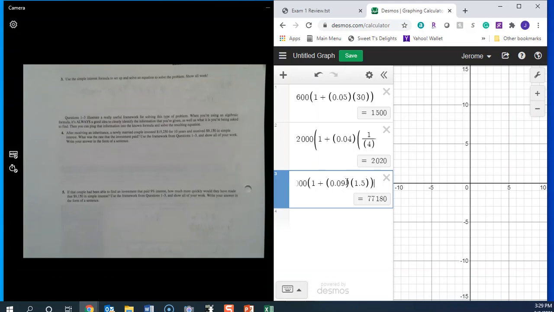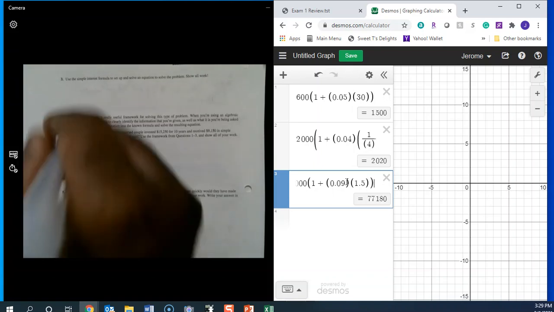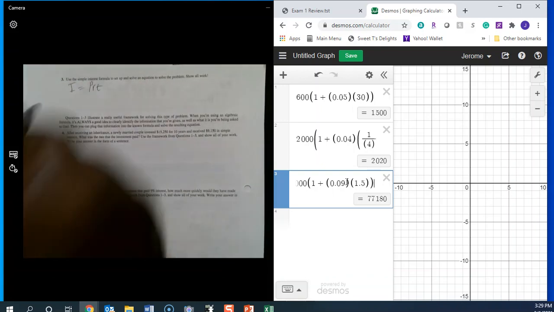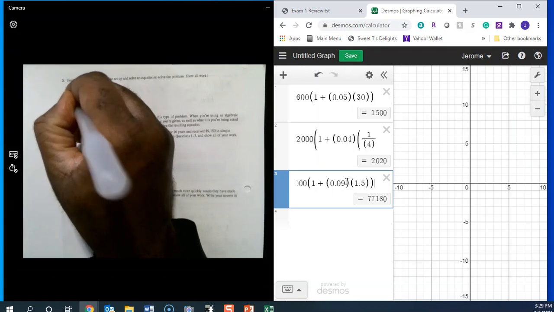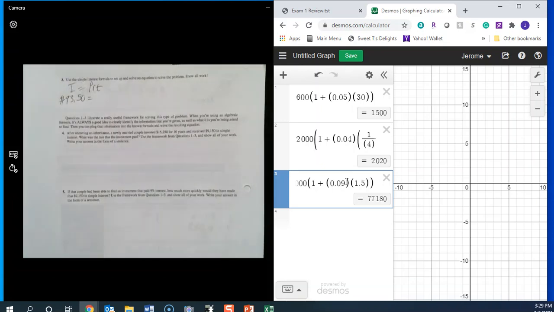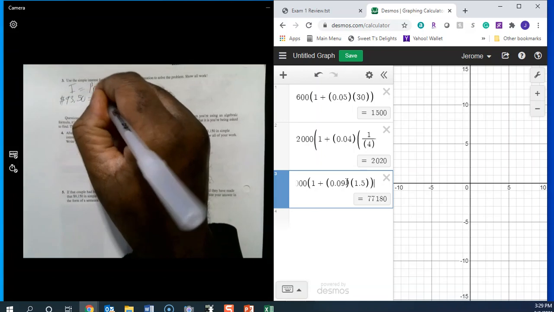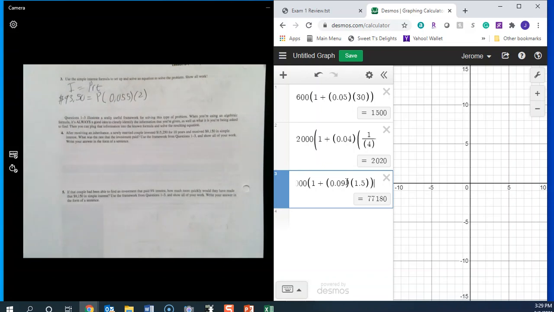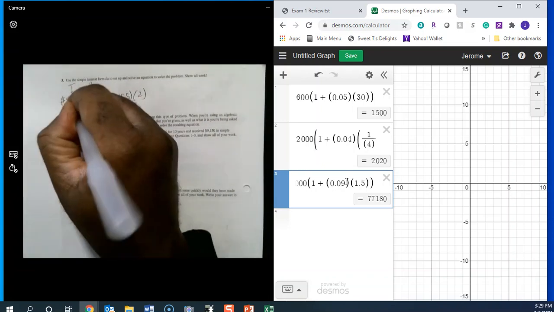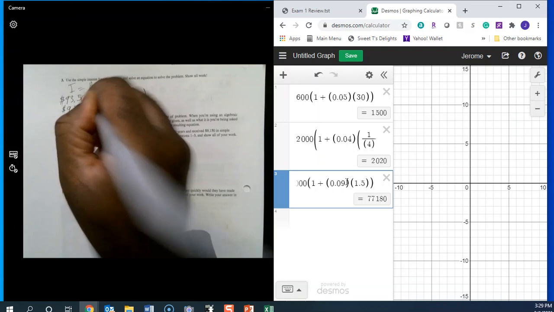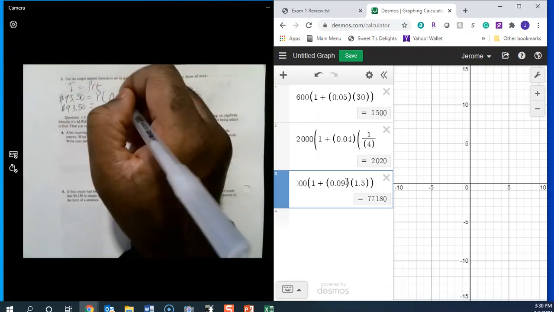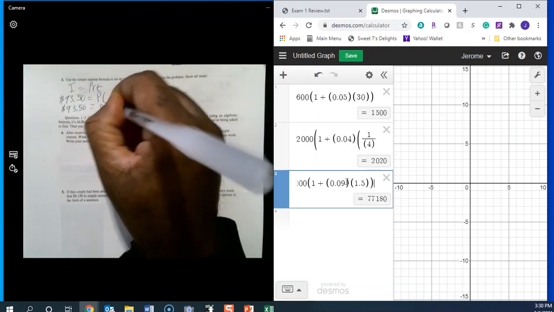So it says use the simple interest formula to set up and solve an equation to solve the problem. So the simple interest formula is interest equal to principal times rate times time. The interest on the previous page we said was $93.50. The principal we don't know, but the rate is 0.055 and the time is 2 years. So we'll bring down the $93.50. The 0.055 times 2 will give this to be principal times 0.11.